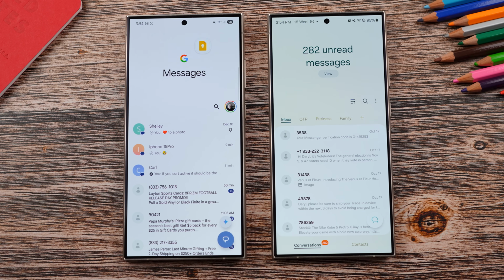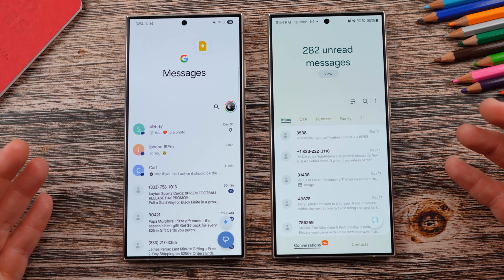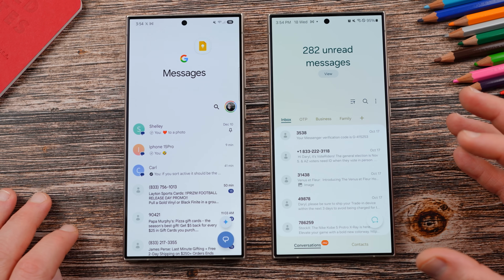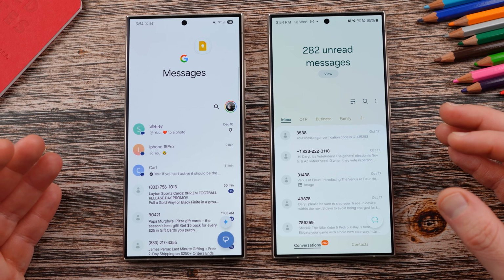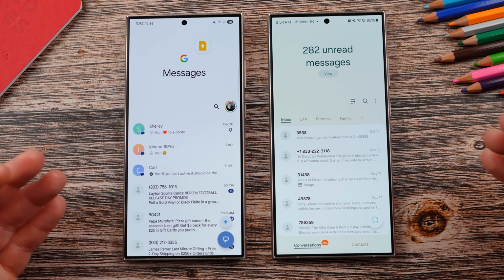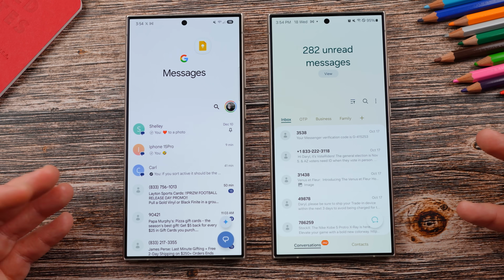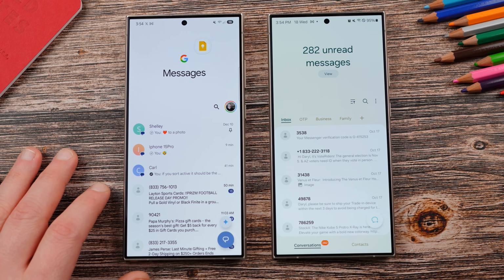If you buy a Samsung phone, you want Samsung Messages. However, since they are going to be getting rid of RCS on most US carriers in January 2025, your options are really to switch to Google Messages to keep RCS, switch to another text client, which I will cover some alternatives in a future video, or you can use Samsung Messages without RCS.